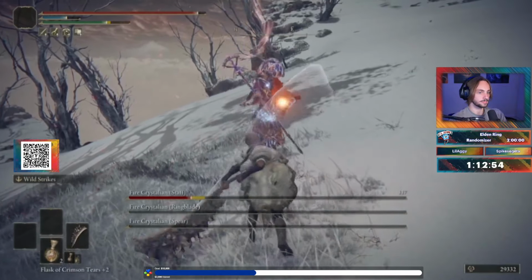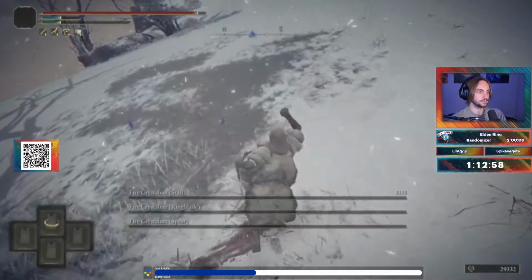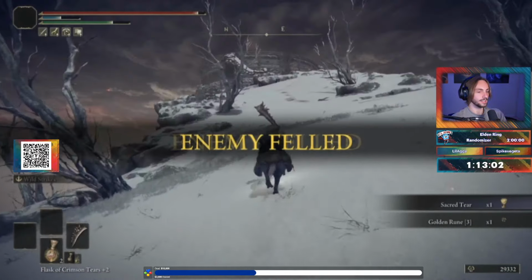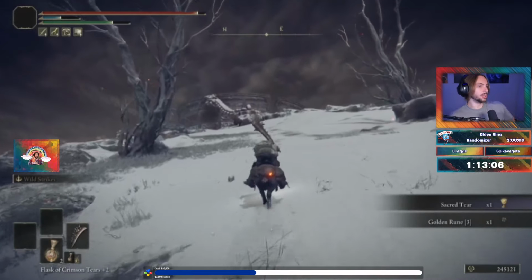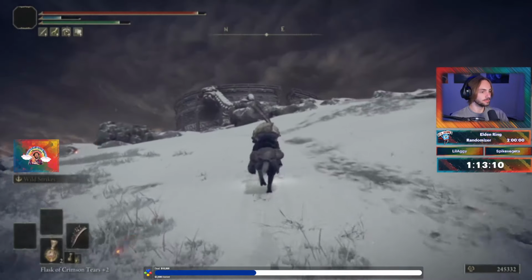Thank y'all so much, 3690. We're going in with the wild strikes. We're taking out the mage Crystallian if we can reach him. There we go. Nicely done. Wild strike's doing major work there. My God. Should have done that for the others.